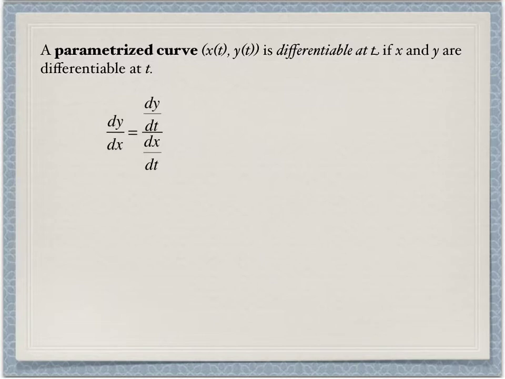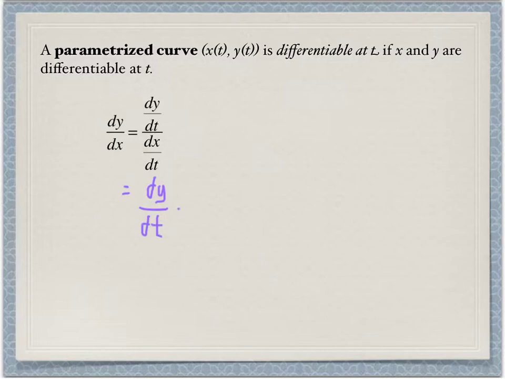Dy over dx, we can write that as dy over dt, because we'll be given some equation with that. Dx over dt, we'll be given some equation with an x and a t in it. We want to find those derivatives. But just why this works out is, remember that when we divide fractions, we end up multiplying by the reciprocal.